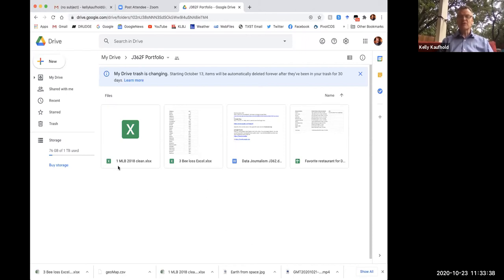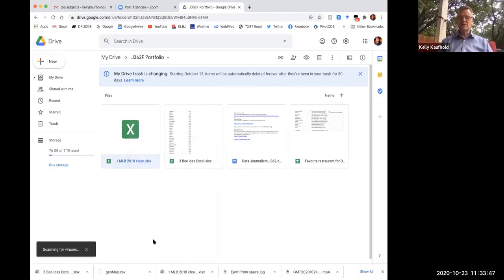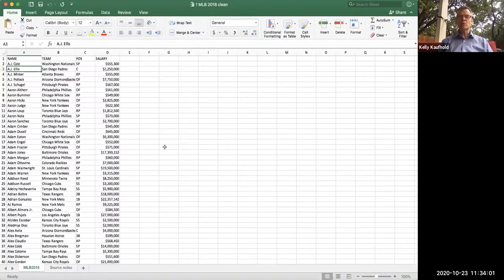First, if you go to that drive, we left a data set in here, Major League Baseball. So what I want you to do is download that Major League Baseball data set from the shared drive. And then we're going to go open Excel. So I will go to my downloads and open that, and then I'll go share my screen and show you Excel. And what I'm going to do is show you some things in Excel and then go into pivot tables and show you some more elaborate things.